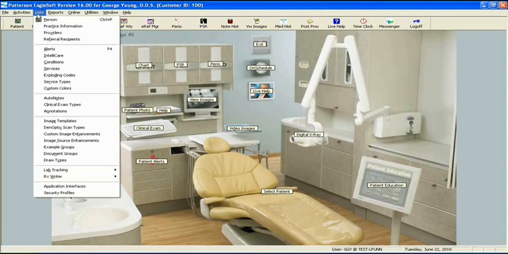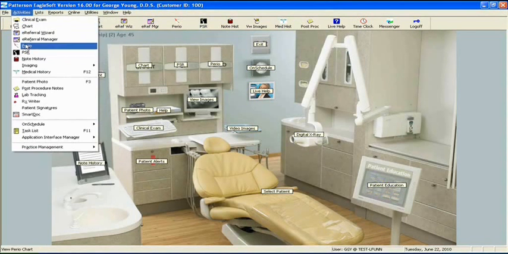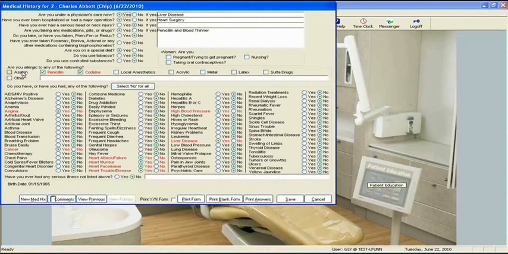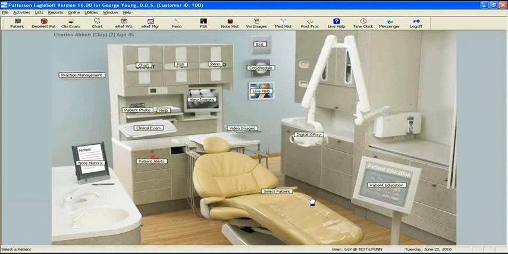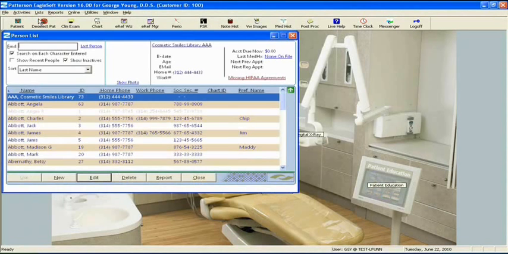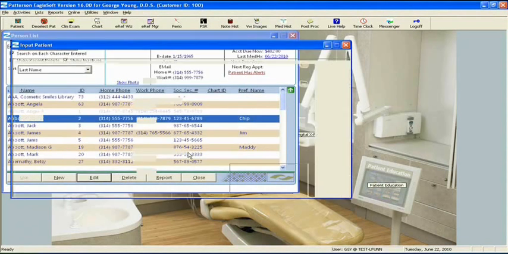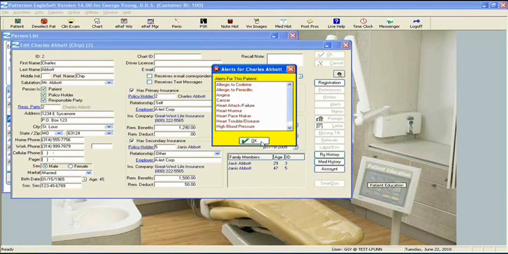You can print the medical history form for your patient from several areas. In Clinical, from the Activities menu, select Medical History. Simply fill in the answers and save and print. This form can also be accessed by going to Lists, Person, editing the person, and clicking on Medical History from both the Practice Management and Clinical sides.